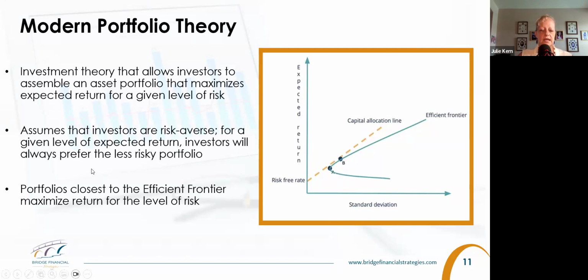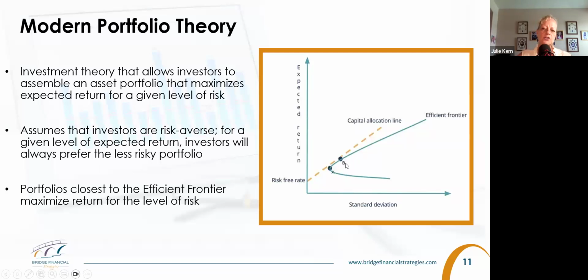So all things being equal, like if the returns are equal, you're going to choose the less risky portfolio, which is logical. And so this chart over here is what we call the efficient frontier. The portfolios that are along this frontier are the most efficient. So whenever we're putting together a portfolio for one of our clients, we're pitting it against this efficient frontier and trying to get as close as possible.